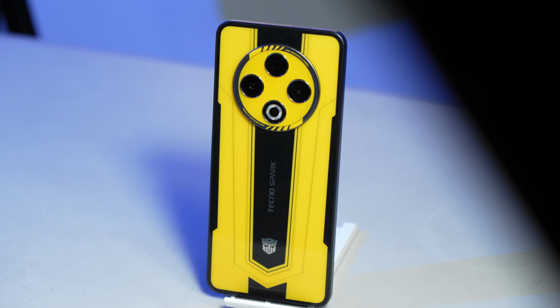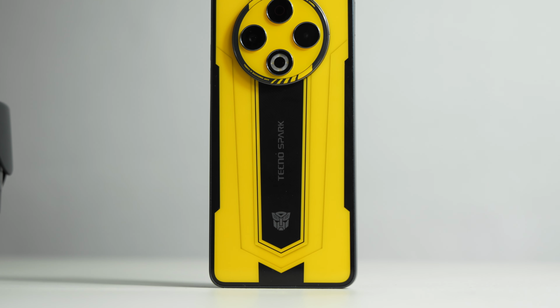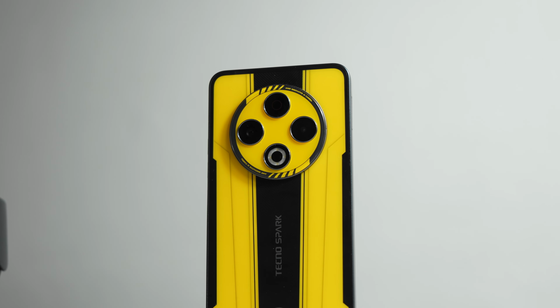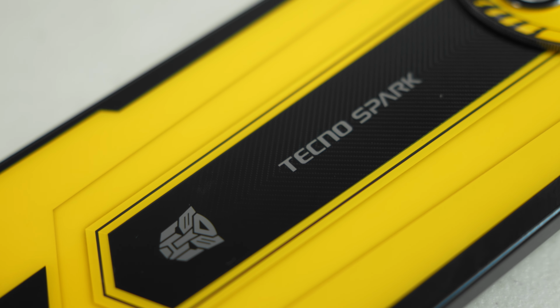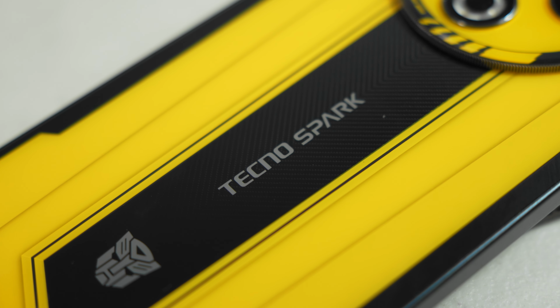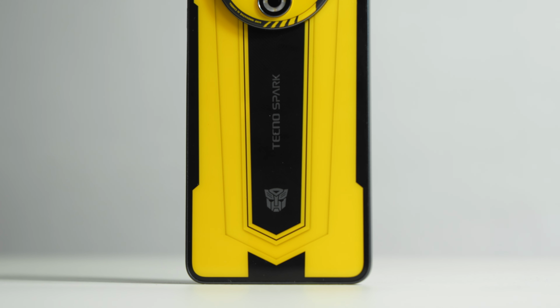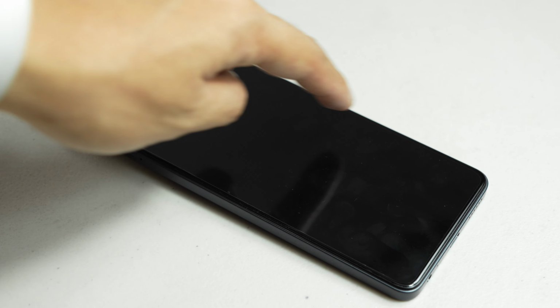So the back definitely looks busy, but not to the point where I thought they would make it angular with the design cues. Instead, it has vertical lines underneath the plastic panel and in different finishes as well. You can even see carbon-like patterns on the black parts of the design, and of course the Transformers logo together with the moniker of the device. The camera module does protrude quite significantly and rocks the phone on a flat surface.